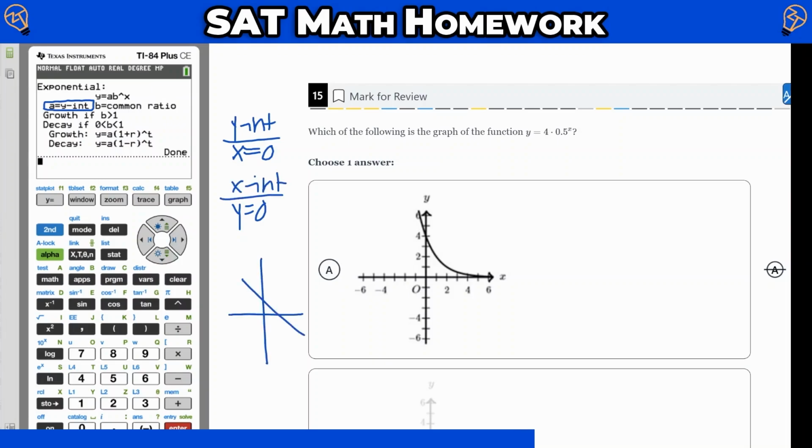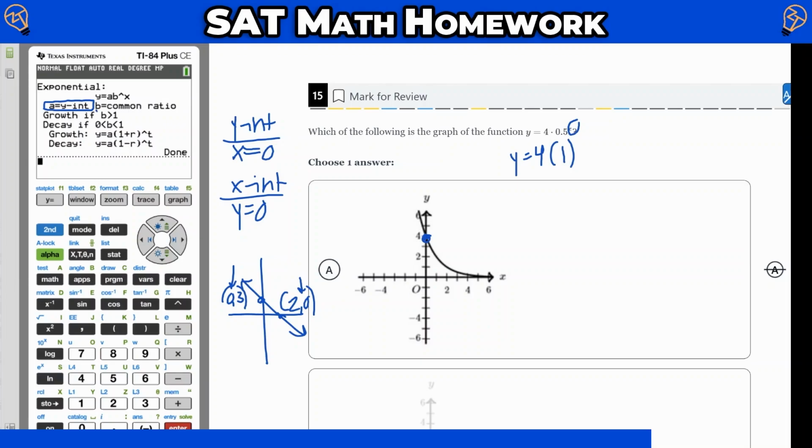As you can see, let's say I give you a line here. The x-intercept here might be (2, 0). X-intercept, y is 0. Y-intercept, x is 0. So if I make x 0, well, what's anything to the 0 power? It's 1. And then I multiply by 4. Oh, look at that. We got the y-intercept is 4. In other words, we look for which one crosses the y-axis at 4. And we can see this one definitely does.